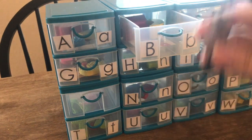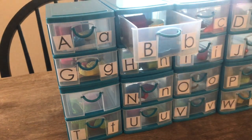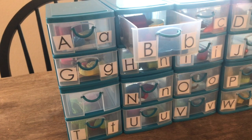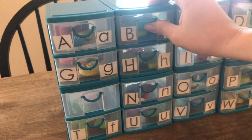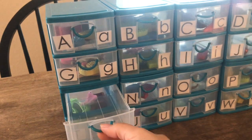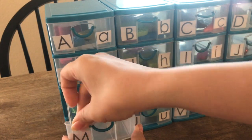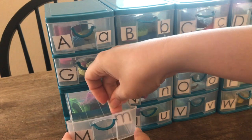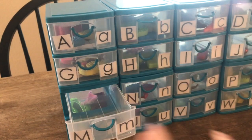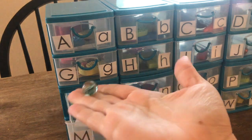The next step is the most time consuming. You want to look around your home for about four to five items for each drawer to represent the phonetic sound for every letter of the alphabet. Remember, you are going by the phonetic beginning sound. So, for example, 'phone' — the first letter in phone is the letter P, but the phonetic sound for P is 'puh,' as in penguin. Therefore, a phone would not be correct to put into the drawer.